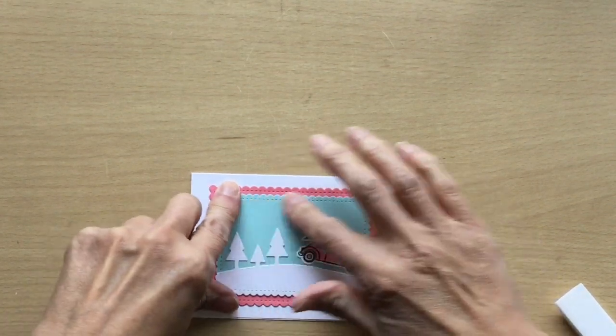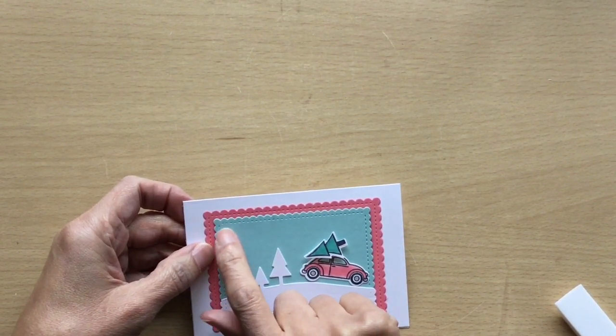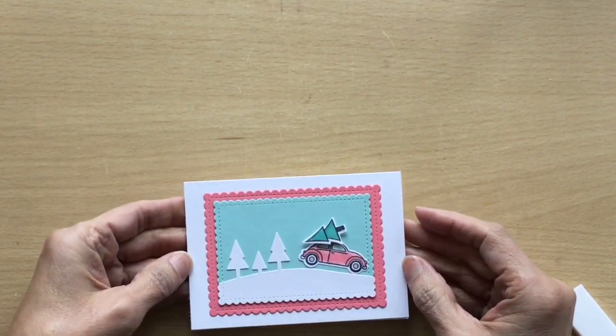So there we go. Like I said, originally that was going to be a tag, so you could just punch a hole in here, put some ribbon or some linen thread, and then you've got a gift tag. So there's our first card.